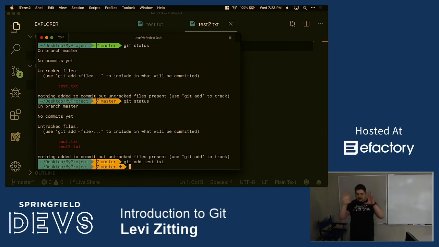But once again, to talk a little bit more about this staging process, if we made a commit right now, and we were looking back at our history, the change would only show that the first file was added, because we didn't stage both of them. We only staged the first one. Once again, I understand if this is confusing, that's okay.